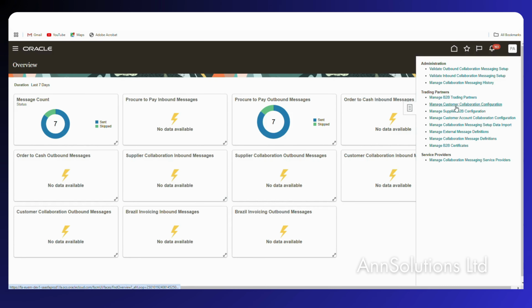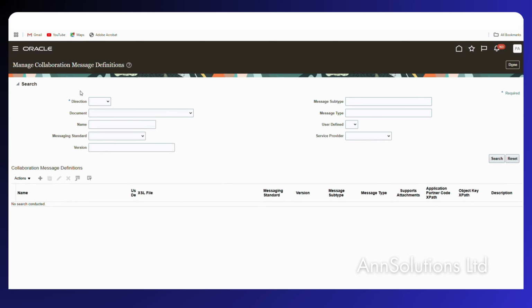Once you create an external definition, you have to create a collaboration message, because at the end of the day, the external message definition is nothing but the representation of a document type in a specific format, and it has to be associated to the collaboration message definition. So that's my prerequisite.